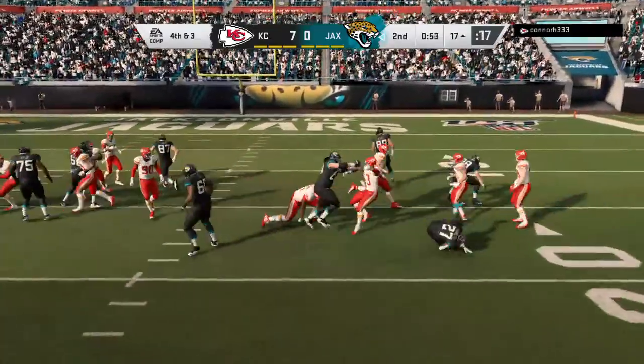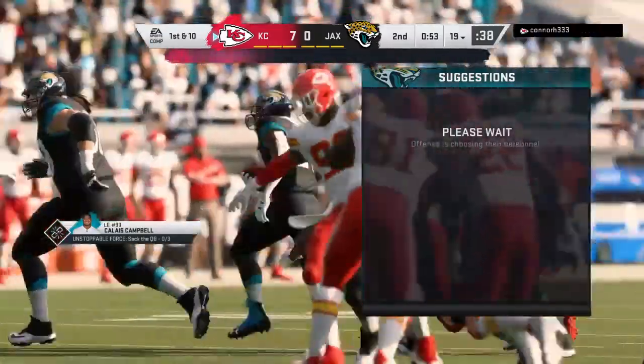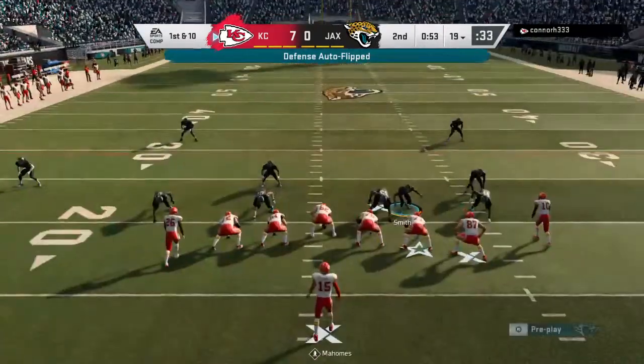They'll go with a big back, Fournette. And the surge is going to be too much defensively. He's hit and taken down in the backfield. Leonard Fournette stops short of the marker on 4th down. And the Chiefs defense comes up with a stop.